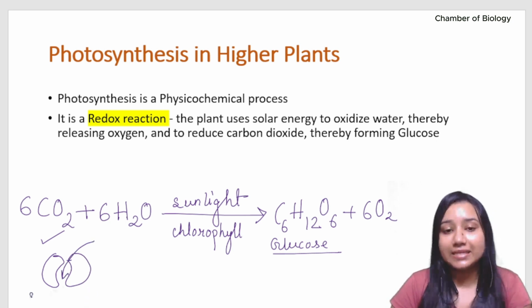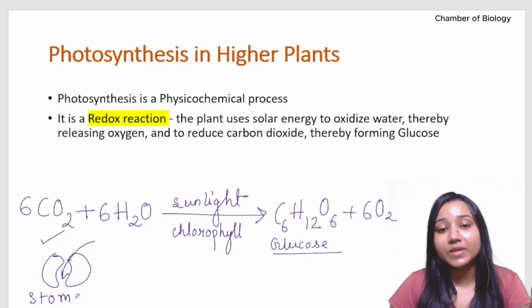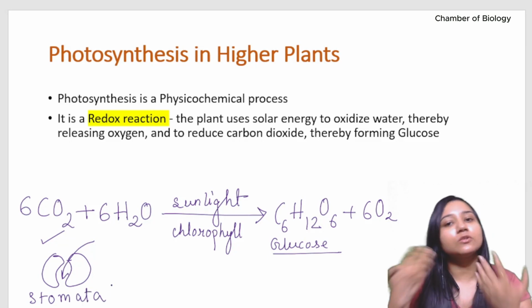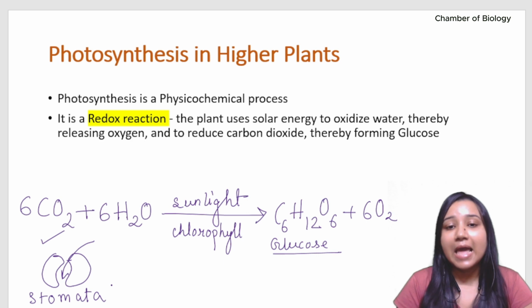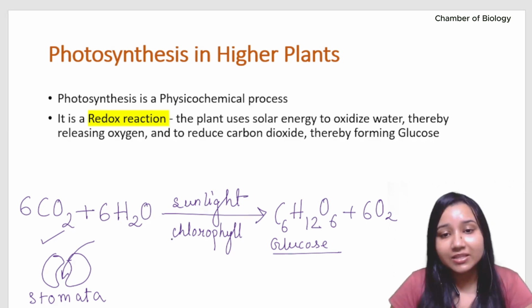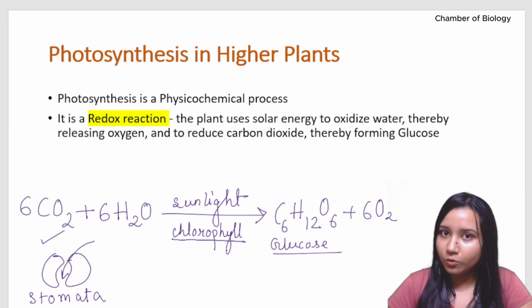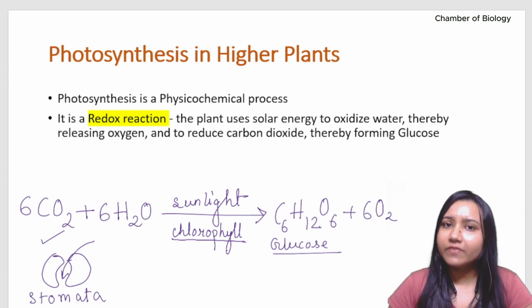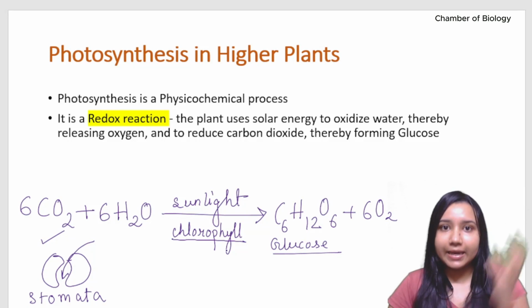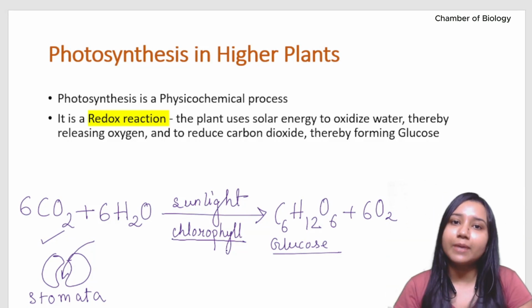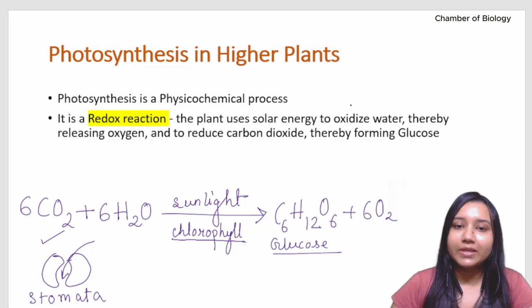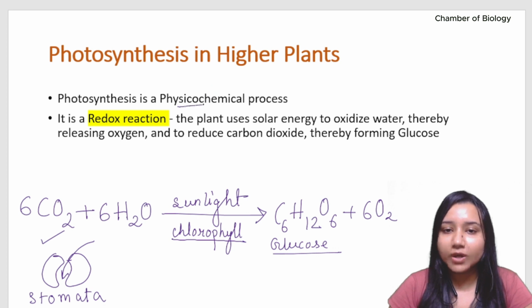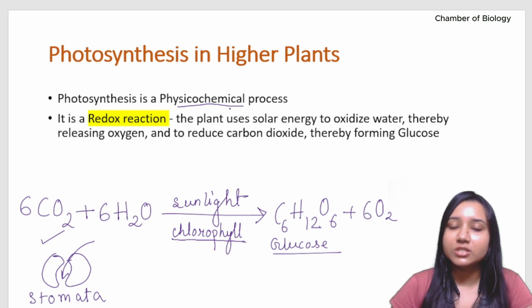And then we can see that the water is being absorbed by the root and it is going to the different parts of the leaves, and the leaves are having this green pigment which we call as the chlorophyll, which is absorbing the sunlight. That means these four things are very important, and you can see the light energy is being converted into chemical energy here. So that's why we can also say it is a physico-chemical process, right? And here we can see it's a redox reaction.